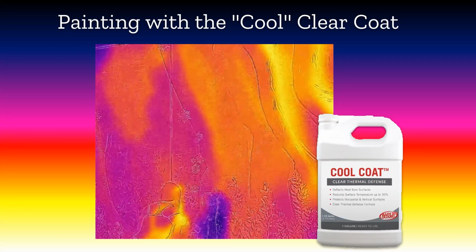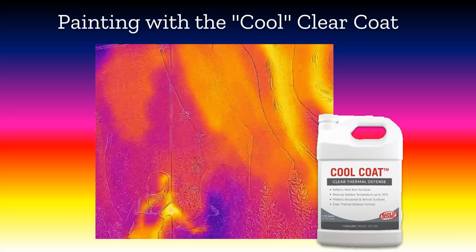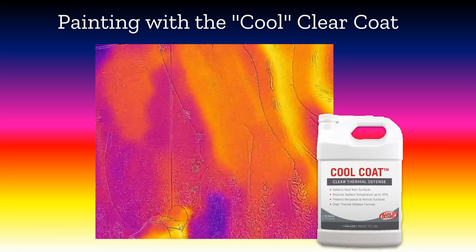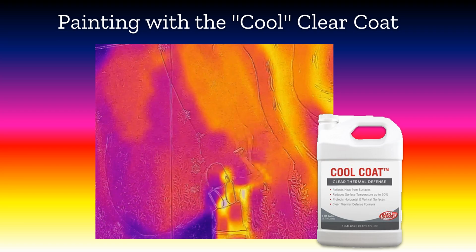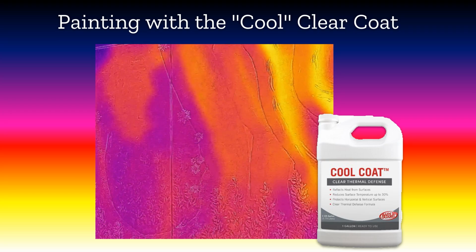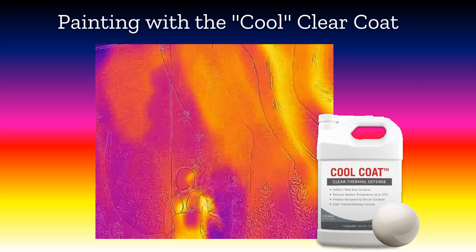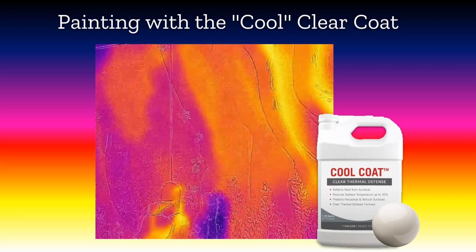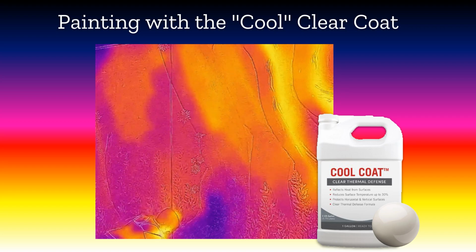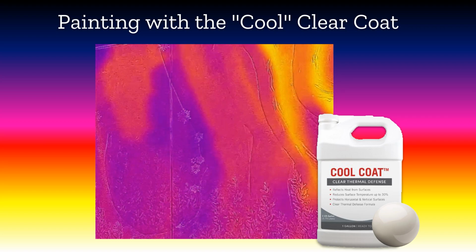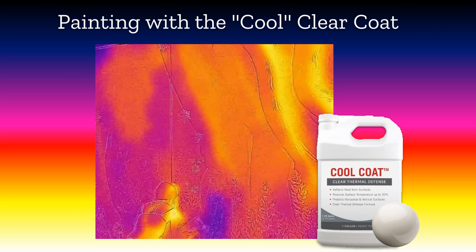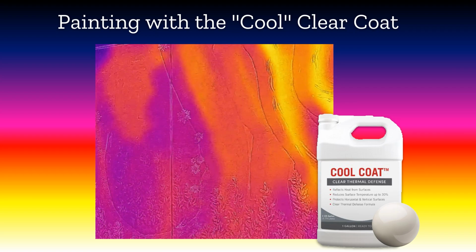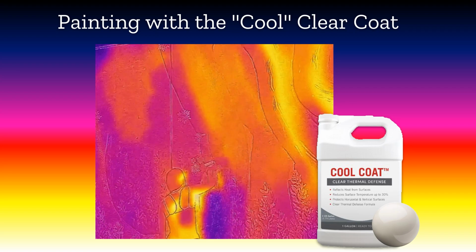The other thermal technique I measured was painting with a clear solar reflective coating. The solar reflective coat I applied was a clear satin cool coat. Its formula contains tiny ceramic spheres, which helps the painted surface reflect the sun's rays and cool its surface temperature. Often, solar reflective paints are applied to buildings and pavement surfaces to reduce the amount of absorbed heat in urban areas. This is just one of the many solutions that can be used to reduce the urban heat island effect.